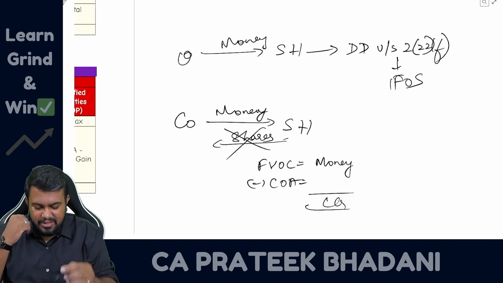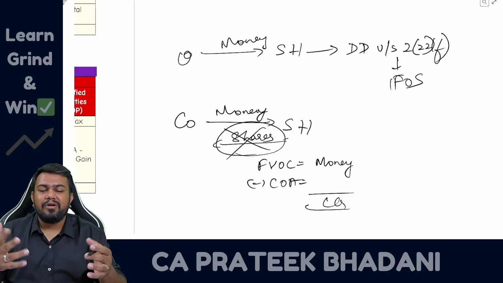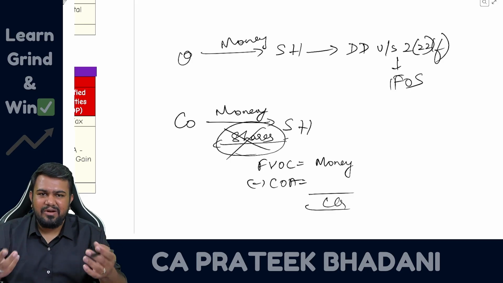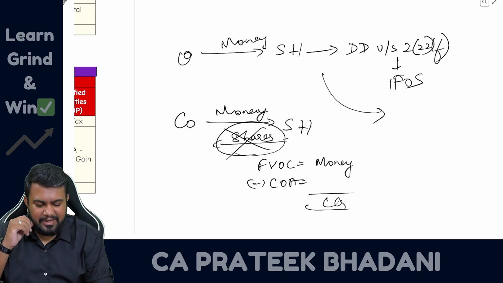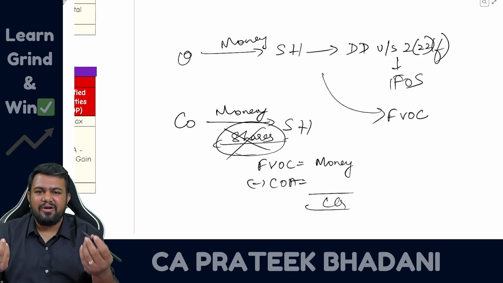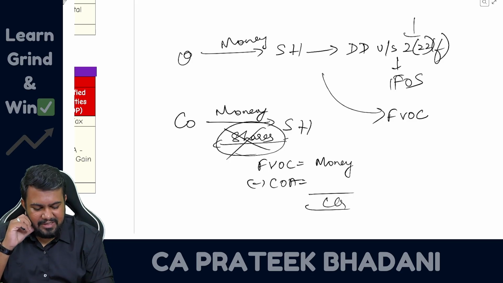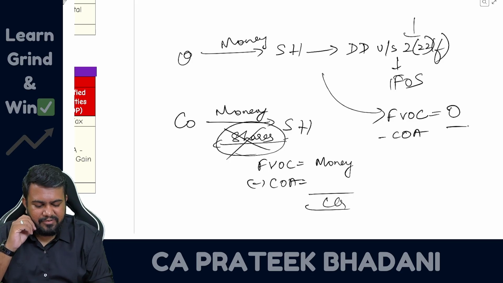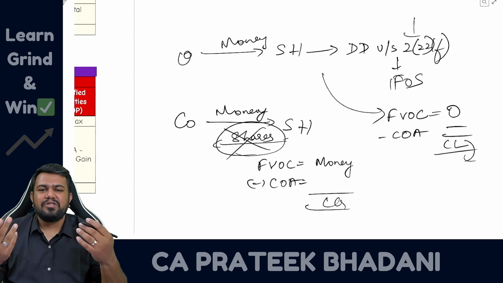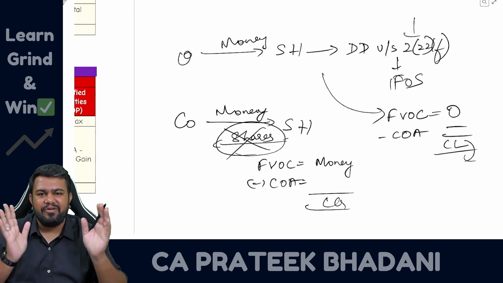But sir, the shares are also relinquished. For that, what will happen? When the shares are also relinquished, for that you can't do anything. Full value of consideration, nothing you have received, because the entire amount you have treated as deemed dividend. So full value of consideration will be considered as 0, minus the cost of acquisition. So the balance amount will be capital loss. This capital loss you can use for set off and carry forward adjustment.